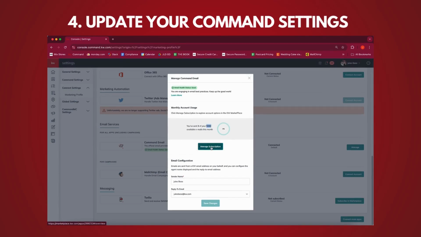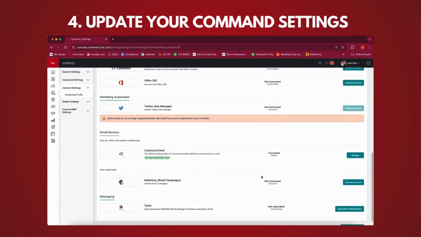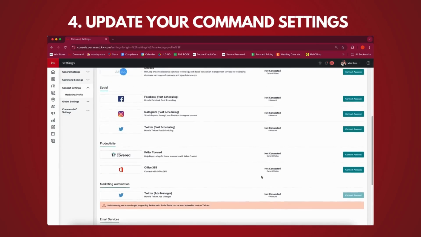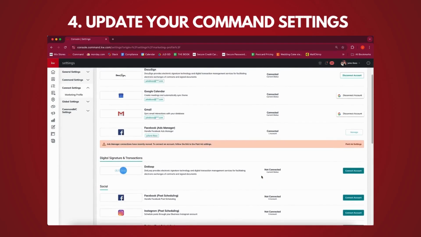And I do want to just mention Twilio. It's the very last application on the bottom of the settings section there. So what Twilio is, is a tool with Command that allows you to bulk and automate text messages. If that is a tool that interests you, I would encourage you to book an appointment with us. We do have recommended strategies to, for example, introduce your Twilio account to your contacts and the best smart plans to use the Twilio tool for.